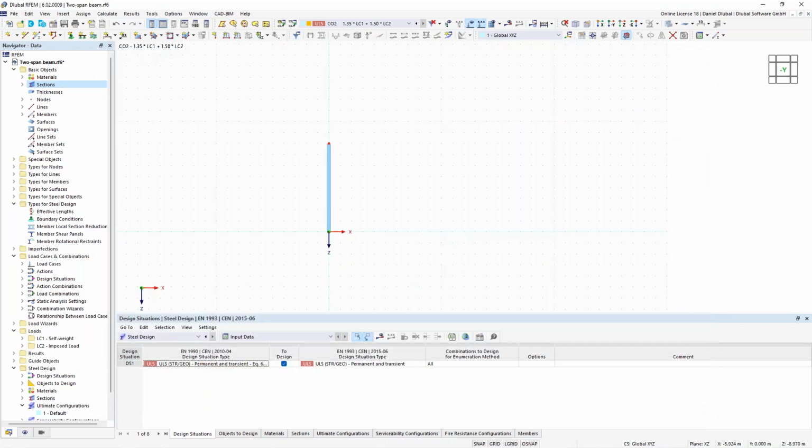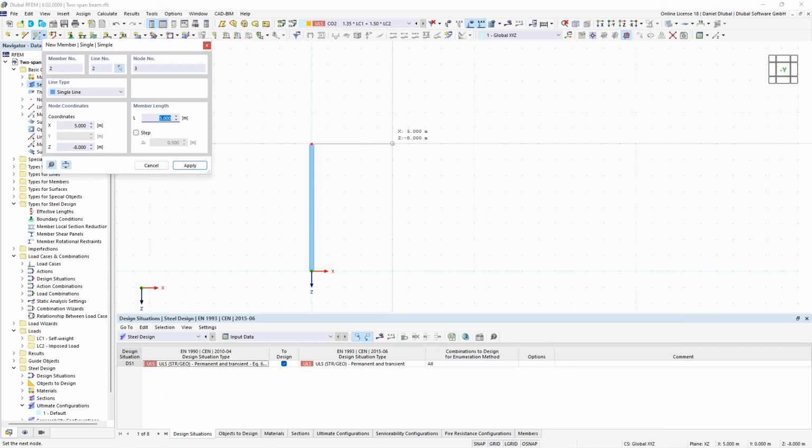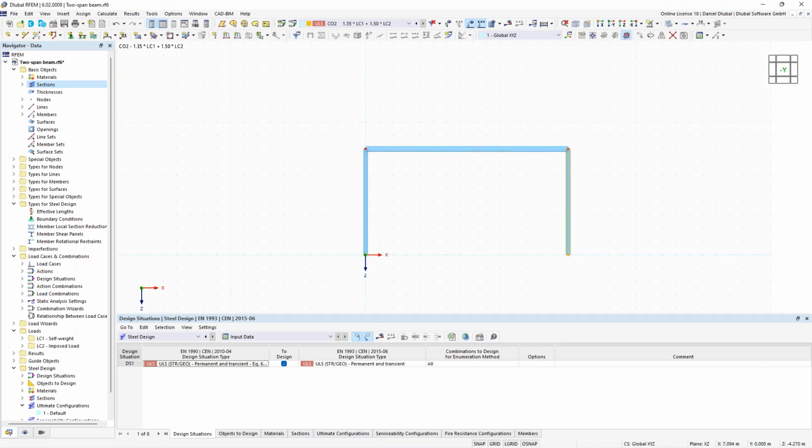And the next part is creating the upper beam. So I create this one section and create here IPE 540. It has a length of, well, let's take a look, 50 meters. Now I can easily copy it by drag and drop from one side to the other side.